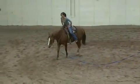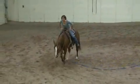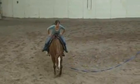Later we'll have Maria in the English saddle, and naturally we've got the horn in the way that does compound things and make things a little bit more difficult.